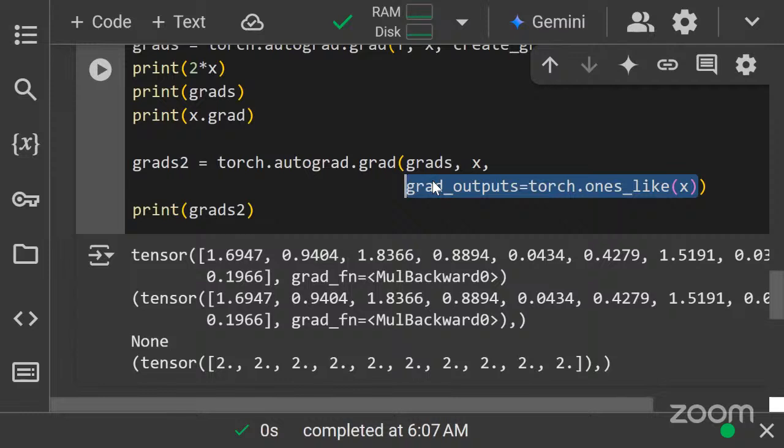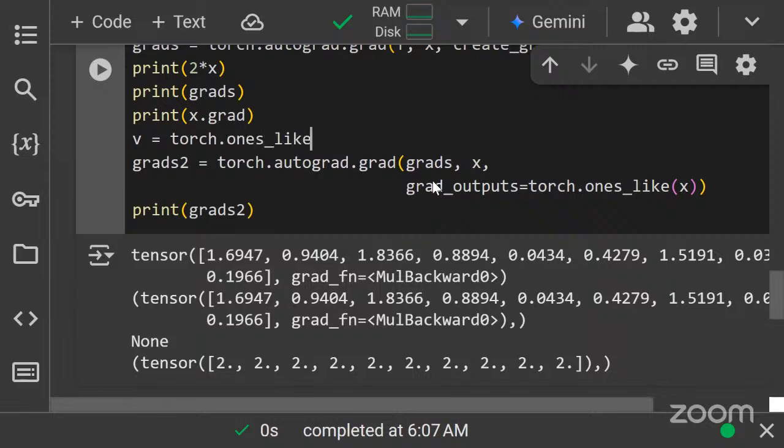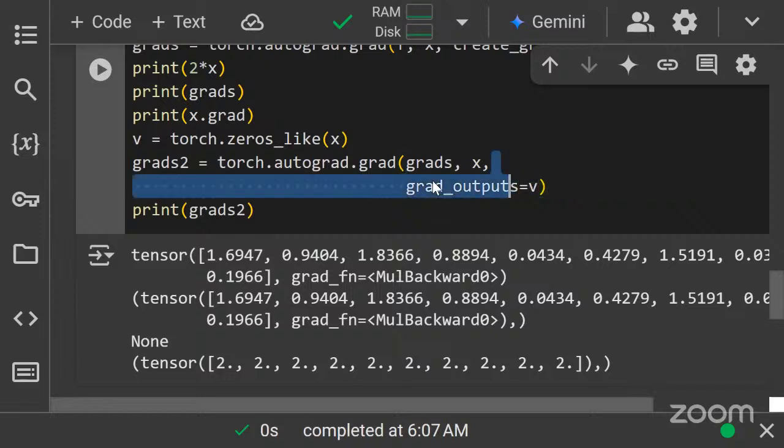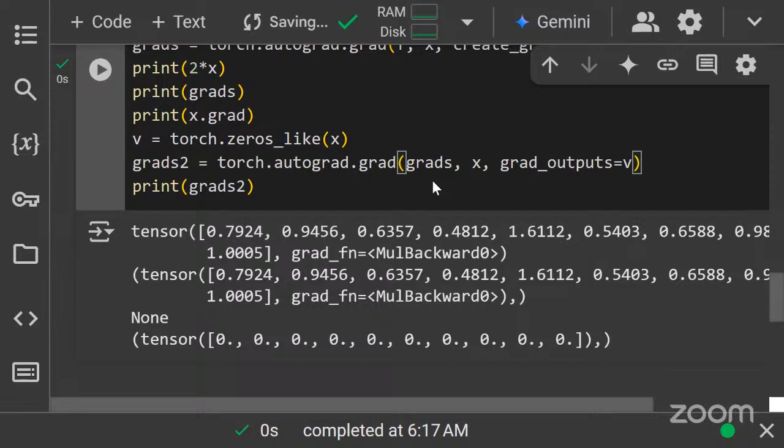So with that being said, my v doesn't have to be that. For example, if I set my v to be torch.zeros_like x, and then put v over here, then foolishly I'm going to be multiplying zero to a Jacobian, which will give you zeros.